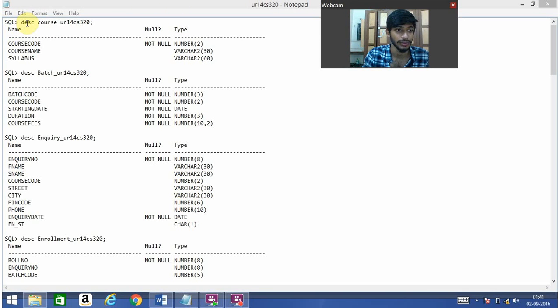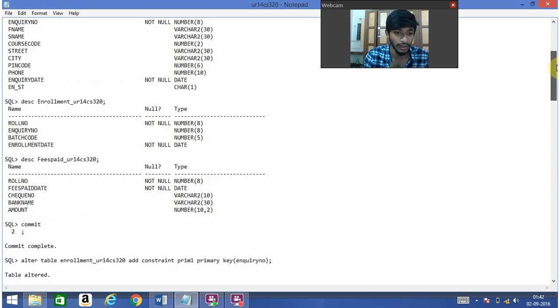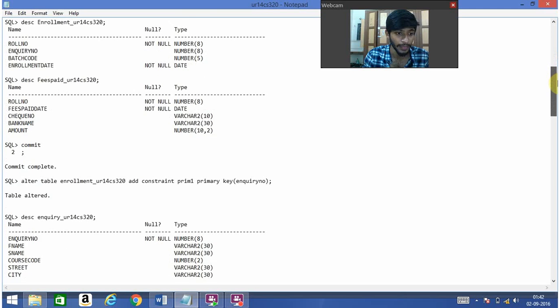See here, these are all the tables we have created in the first experiment, and we have given the describe command. So all the tables are described, along with the inserted values.